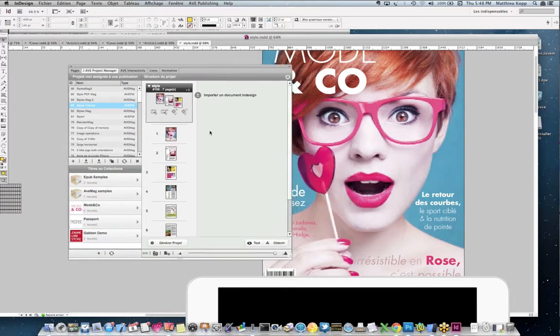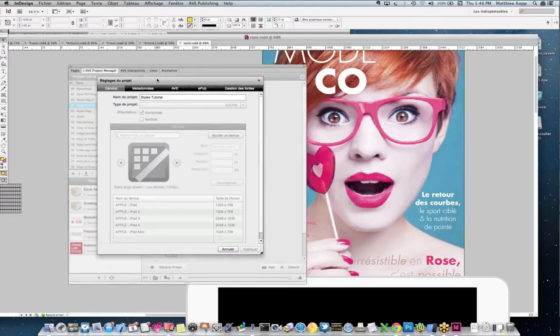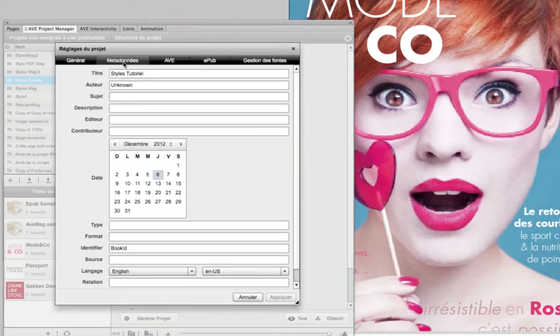So in preparation of exporting to ePUB, you have to go into the project properties panel. The project properties panel for each project in the project manager will let you see what are the options of the project. Things that we have set up in the beginning, like saying we are in AV PDF. And then other options that let you control the rendering and the generation of the document.